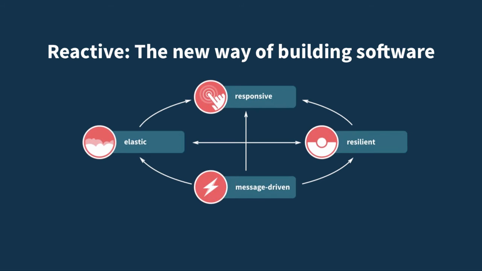This kind of elasticity is very important for scale, but it also gives you the ability to scale back down whenever you don't have a large number of messages. The key thing to think about when you're talking about elasticity is you want to scale up fast, but you want to scale down slowly.